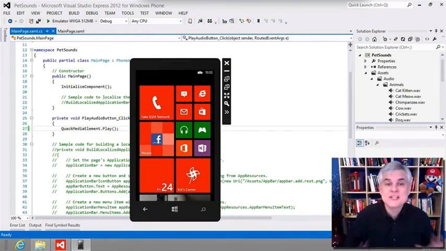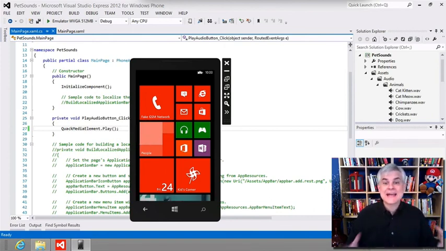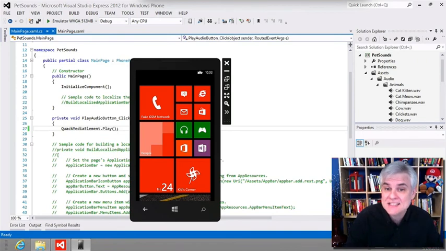Okay, so to quickly recap, in just one lesson, we created a simple soundboard app. We learned how to create a Windows Phone project, how to modify the declarative XAML code to add and configure controls. We learned how to add assets to the project and how to reference them in our code, and how to add event handlers to respond to certain events that are triggered by the end user, in this case a button click. We learned how the main page.xaml and the main page.xaml.cs are related, and we're going to learn more about that in upcoming lessons. We learned how to trigger methods of the controls to play sound whenever a user taps the button. Finally, we learned about the Windows Phone emulator as a means of testing our apps in a virtual environment.